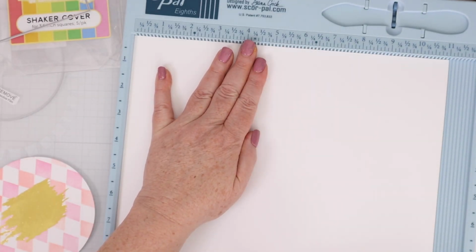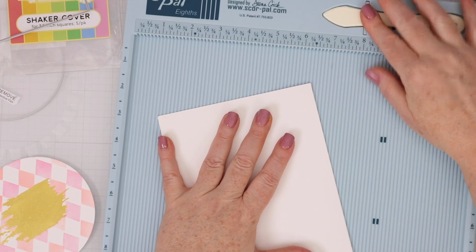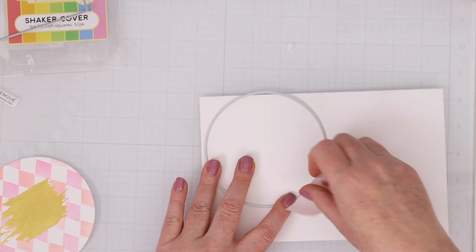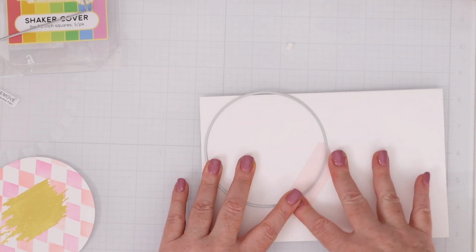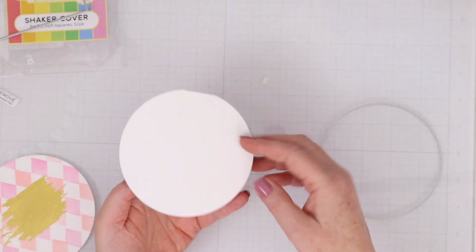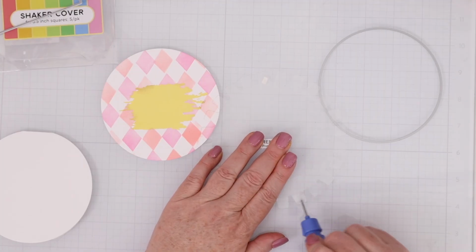To make a shaped circle card, I'm going to fold an 8.5 by 11 piece of cardstock in half. And I'm going to place the same exact die that I used to cut the panel on the fold. I'm going to lay it over the fold so that part of the fold does not get cut. And that's going to create my card base.